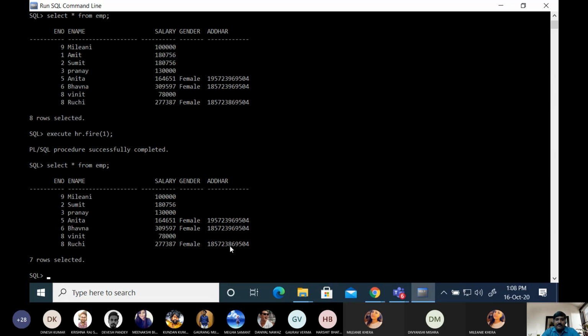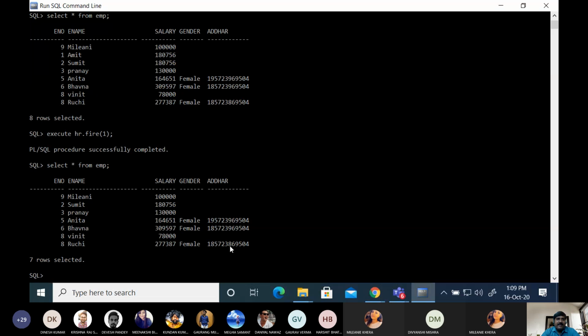So this is a very powerful feature of PLSQL package, and we group related things into a single package. In Python also you import the package and then invoke the method of that package. So PLSQL is very powerful, and you can do complex programming with it.